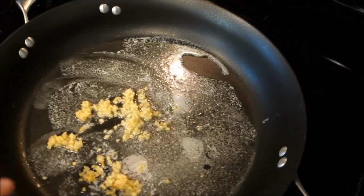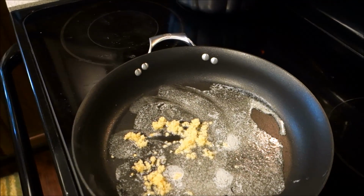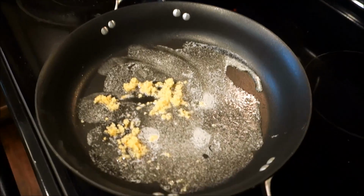So this kind of gets going, and then we are adding more in? Gotta add the soy sauce, the ketchup, and the honey. Next is the soy sauce, ketchup, and honey.